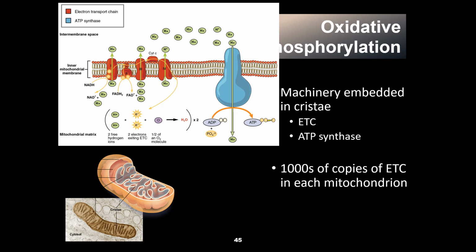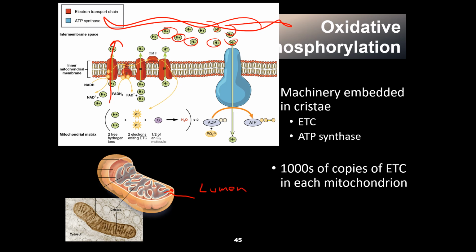You can see now here's a bunch of protons, and these protons here, we're going to be pumping them this way. And so this area here, this is the space in between the membranes. Sometimes you call this the mitochondrial lumen. Sometimes they call that the intermembrane space. In any case, it is an area, and we have a volume of space in here, and we're going to try to fill that with protons.